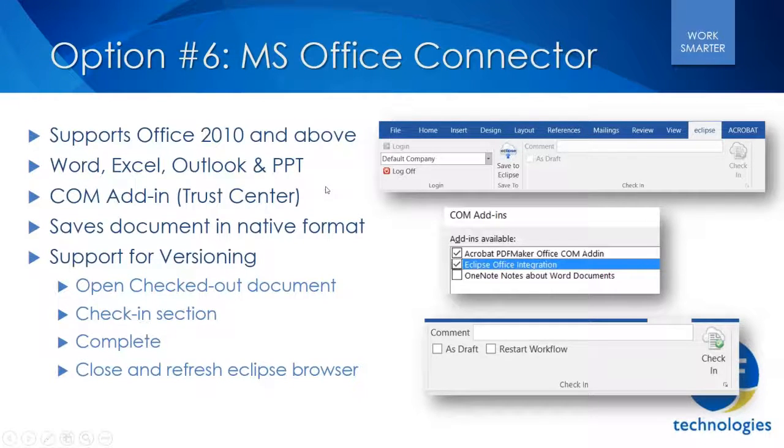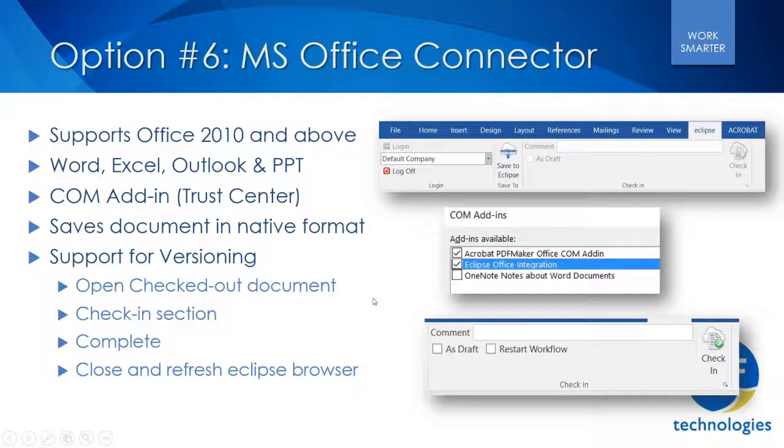The other here is the print driver. This is, again, free of charge. This allows you to basically print from any Windows print dialog directly into the system. You're on a web page, you're in your line of business system, you want to print the screen or print the document into the system. Just simply do File, Print and select the Eclipse PDF driver. That is available in the Eclipse client.